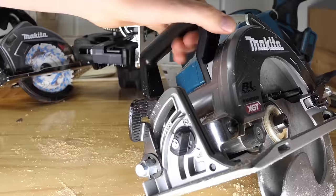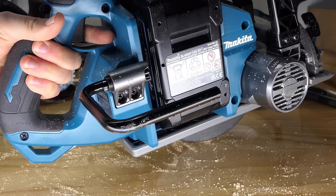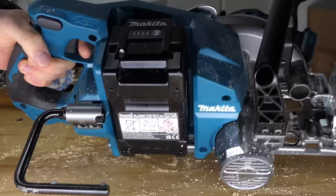So what other complaints do I have? The battery, which I told you about, not a biggie. Don't like this. Don't find it's necessary. Makes you hold your hand potentially a bit unnaturally, spread your fingers apart here, and maybe your bottom finger rubs on there a bit. Just makes it a little bit uncomfortable.